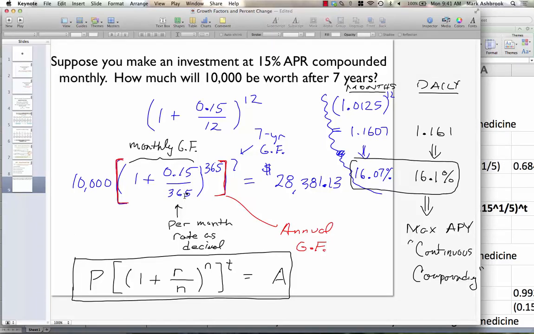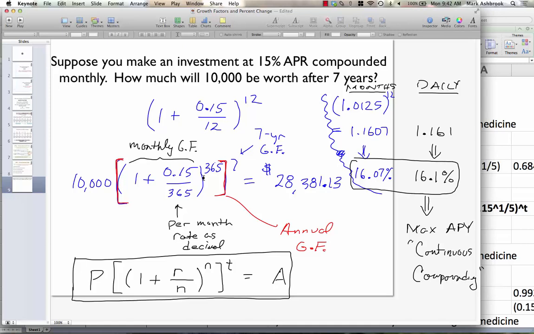Infinity. So the biggest number we could think of. Chopping up that annual rate into as many little pieces as possible, and then raising it to the infinity. So we chop that rate up into a zillion pieces, and then raise this to the zillion. Okay? This is the idea of continuous compounding, and it's your maximum APY, everything else being equal. Okay? It's your maximum APY.